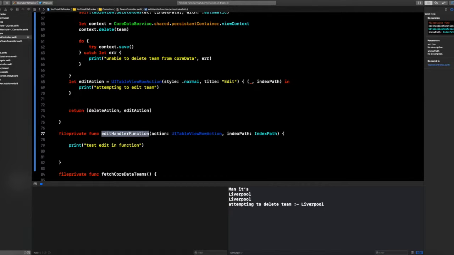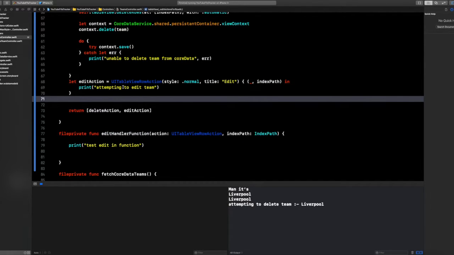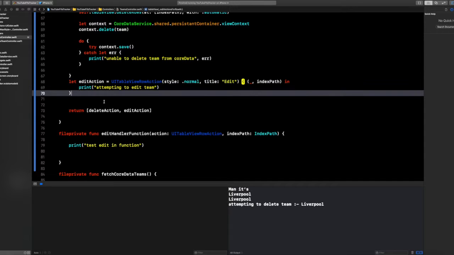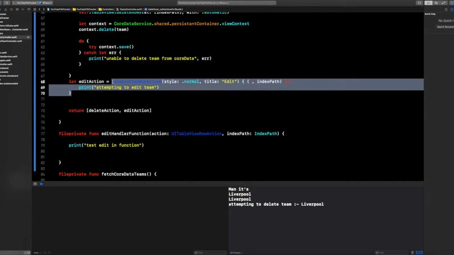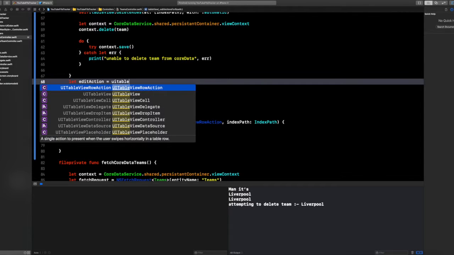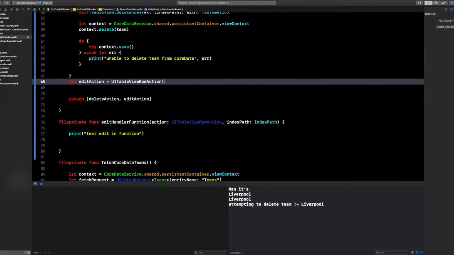Then what we can do is recreate this let edit action above. So let's wipe that out and recreate it. Let edit action equals UI table view row action. The same thing as before, so it's going to be a normal style, it's going to say edit, but in here is where we actually pass in the function we've just created.